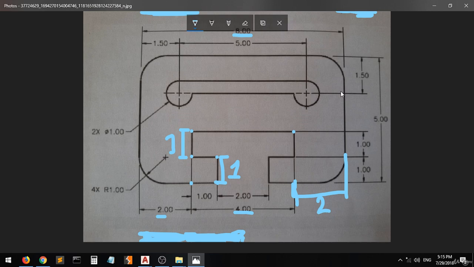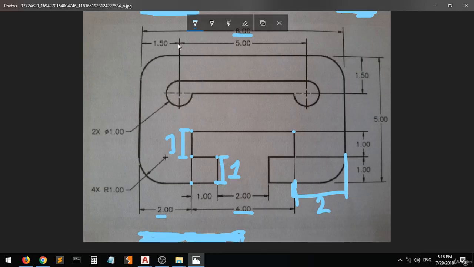So we'll just create a line with a dimension of 1.5 to move to the center of the circle. As you can see, this circle has a center in the coordinates of 1.5 here and 1.5 here, because this circle is the same as this circle.